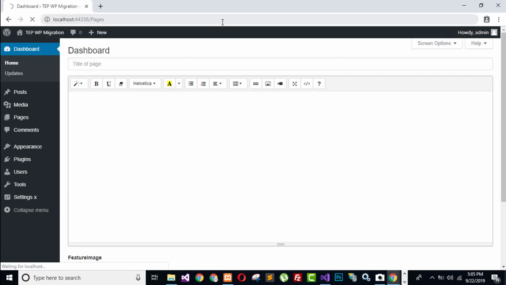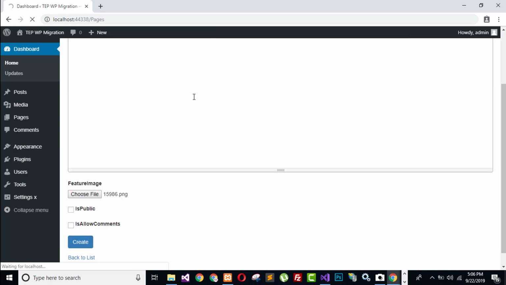For the edit page, if we go to the page listing, we need to open the edit page feature, and in that we have to enhance the image preview option. If the user has created the page with an image first, and then comes to the edit screen and uploads the image again and updates the form, we have to update that image in the database. If he just updates the form but not the image, then we have to retain the old image. So these are the scenarios, one for create and the others for the edit screen.